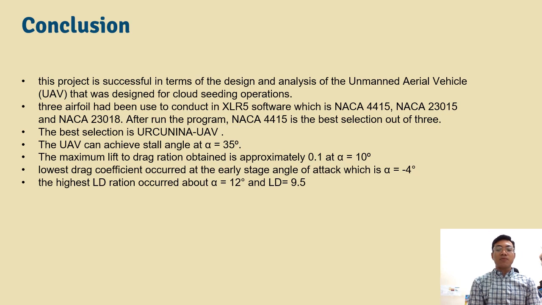The maximum lift to drag ratio obtained is approximately 0.1 at angle of attack 10 degrees. For drag coefficient, the lowest drag coefficient occurred at the early stage, at angle of attack -4 degrees. Lastly, for the lift to drag ratio, the highest lift to drag ratio occurred at about angle of attack 12 degrees and lift to drag ratio 9.5. It shows that the greater the lift and the lower the drag, the UAV has a high tendency to fly with better efficiency.